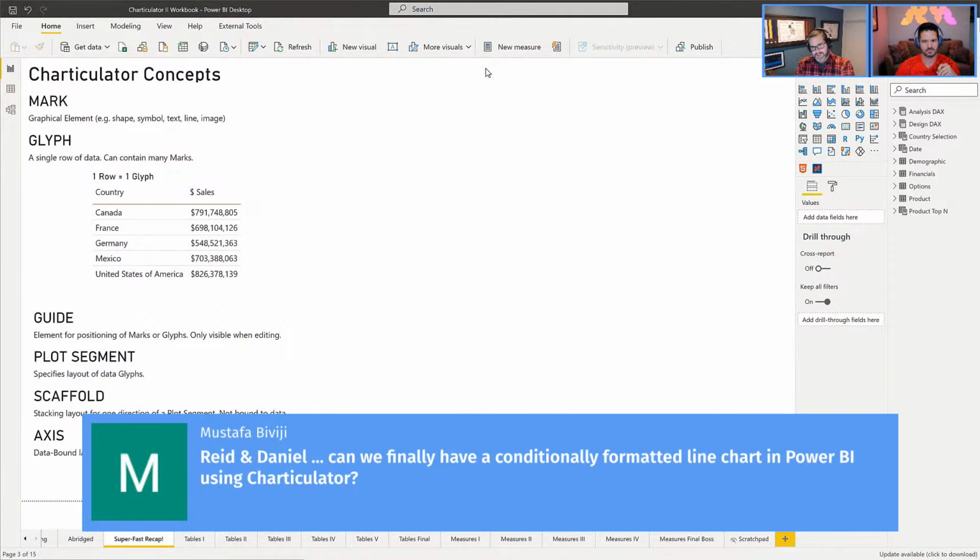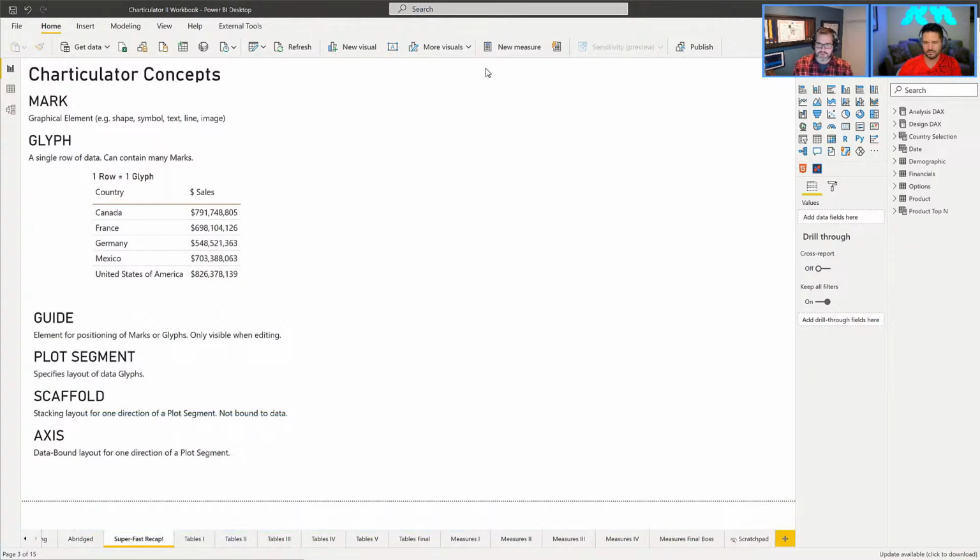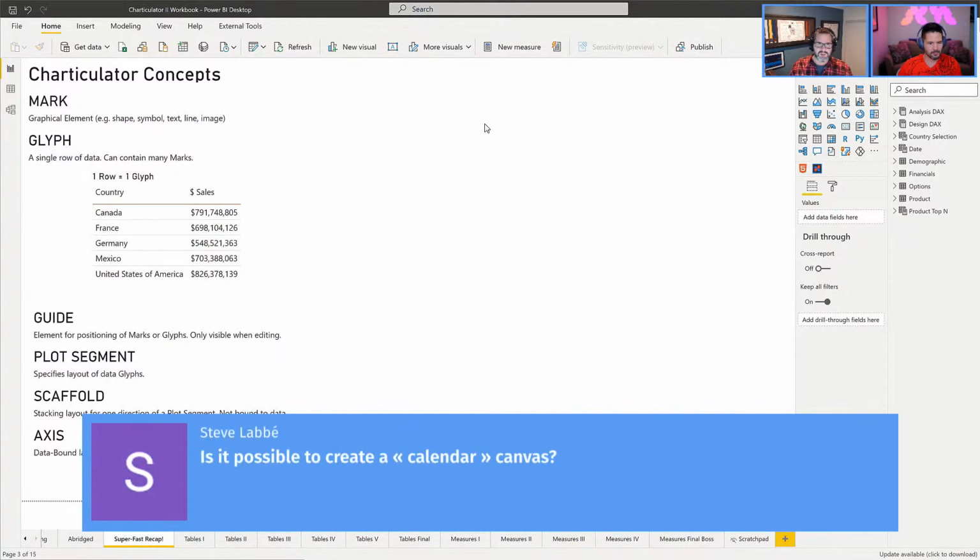The answer for both of those is, as often is the answer, it depends. One of the great things, and you'll see this, so I won't spend too much time on it now, is that you can bind measures to attributes, but not all of them. And because of how lines work in Charticulator, you actually have more options than you might if you were to just draw a single line. We're going to cover how lines are done in a minute, so can we circle back to that one? Yep, absolutely. Hopefully, Mustafa, you'll see some things that will give you some ideas. We can't answer everything, but I'm going to show you some stuff that might give you the little spark you need. The dotted one, I'm not sure about.